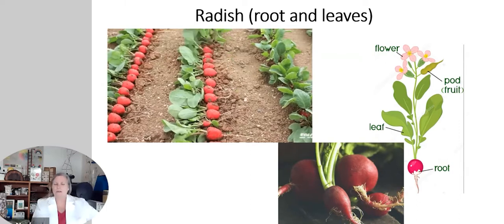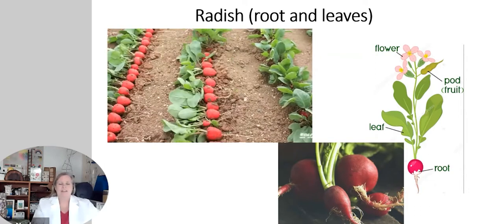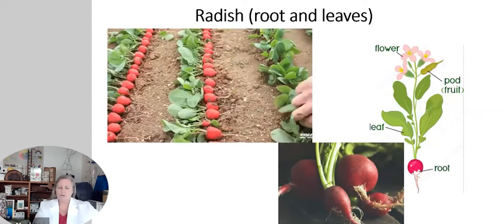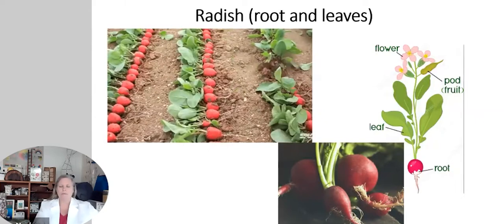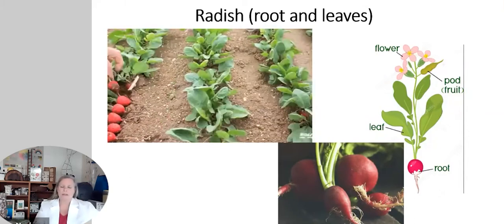So let's get a little closer look at these. Now, this is a picture of some radishes that are out in a field. For the radish, we eat the roots and the leaves. You can see here somebody pulling them out. At the bottom picture, you see a little more of the fibrous root that would be pulling in all the water. That radish forms because that's the way that plant can hold its food, making that little red bulb. Now on the radish, again, you can eat the leaves as well as the root part.